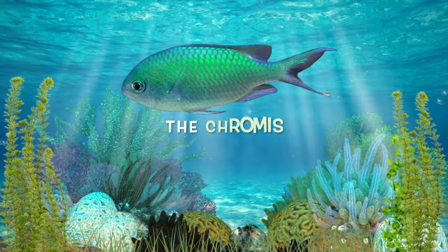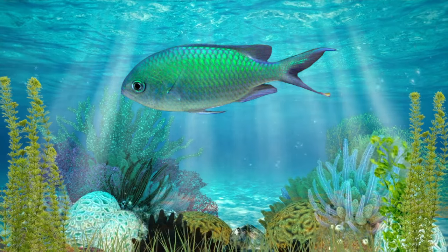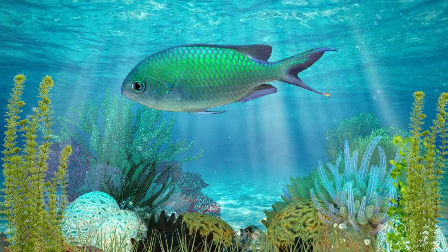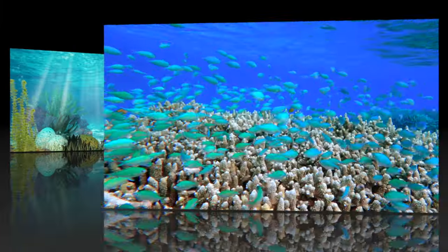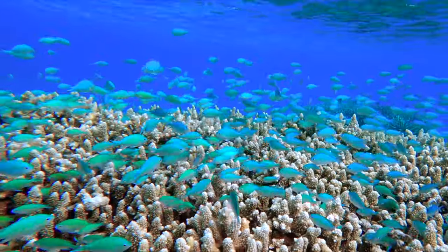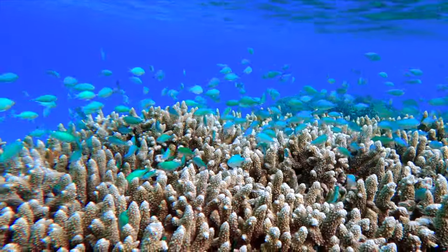The green chromis damselfish — by far the most popular fish in the home aquarium. It has a lovely shimmer when swimming. Colors vary from light green through to blue. They are also full of character. These fish have a very calm, peaceful and playful nature. They like to hang around corals in lagoons in very large shoals.